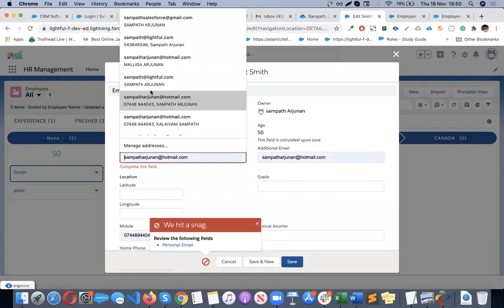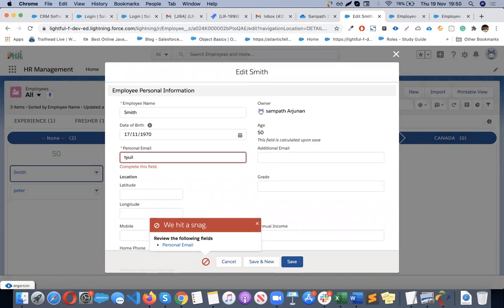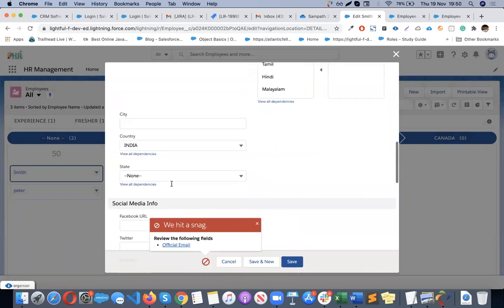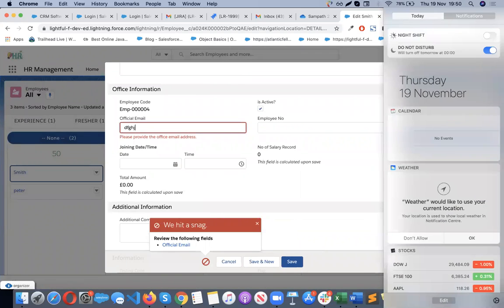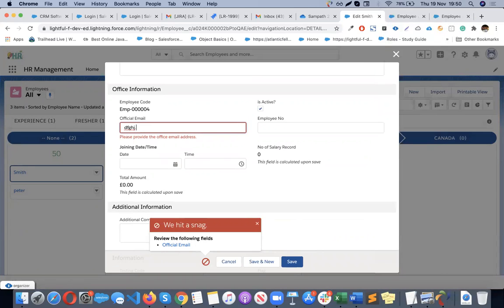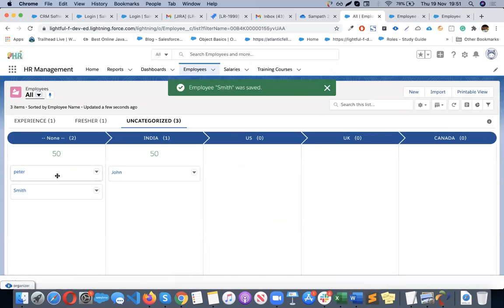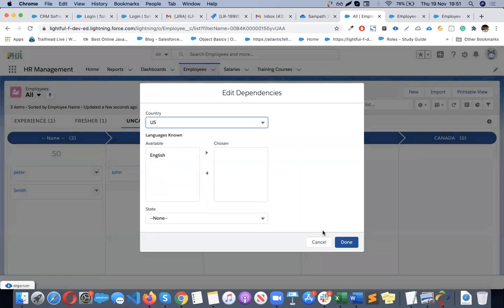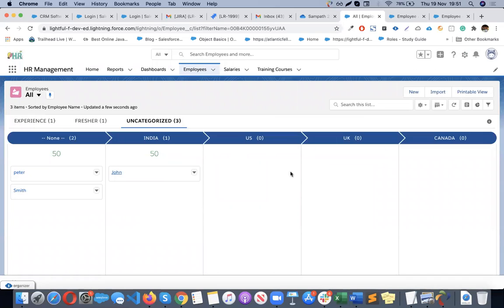Yeah, the personal email ID fields. Just testing email, I'm putting it. See, you can move it like this. Whenever you are moving it, if the category is done, then it will come. Otherwise, because we are changing it, you have to adjust accordingly.